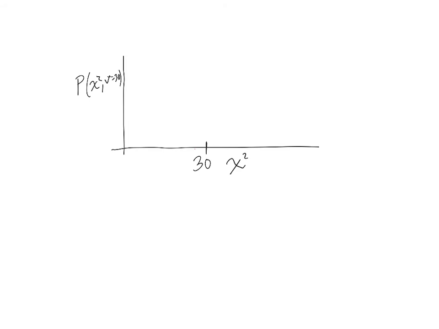Okay. And I'm going to wing it here, and I'm just going to say it's something like this. And of course, the curve never formally goes to 0, right? And let's say that my value of chi-squared that I got was 32 or something. And don't compare this to a real distribution because I'm making up the curve here. All right, so what is p greater? P greater is this area right here, okay? And if my chi-squared was right here, then it would be all the area above it, right?